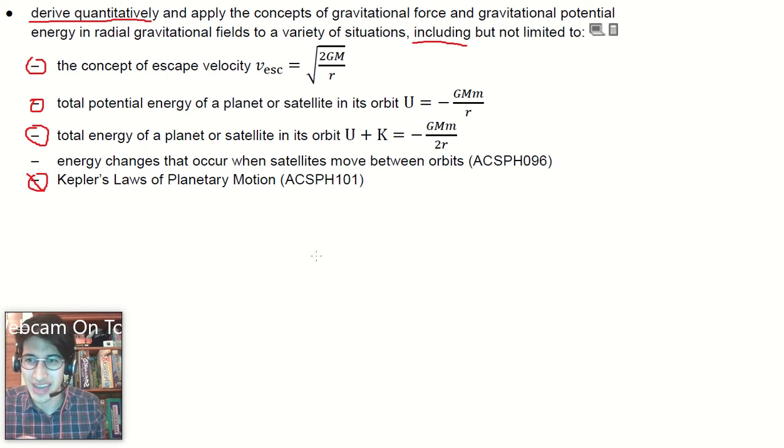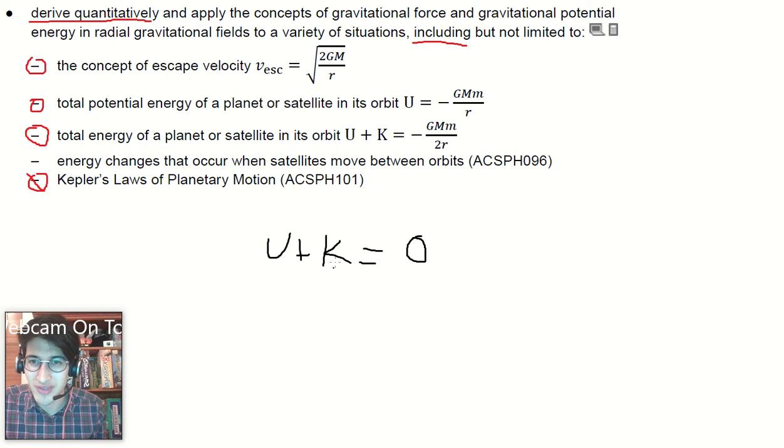So at infinity, we want our current amount of total energy to be equal to 0. So we want U plus K to equal 0. That means that you're either already infinitely far away or you have enough kinetic energy to get infinitely far away. Okay, because your current gravitational potential energy is going to be a negative value. In order to turn that negative value into 0, you need the same amount of kinetic energy. So in essence, your kinetic needs to be exactly the opposite of your gravitational. Then you'll have reached escape velocity.